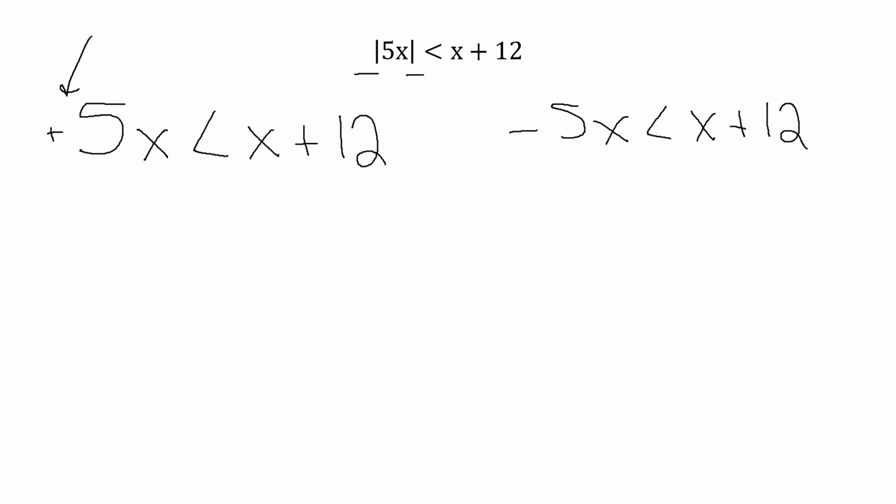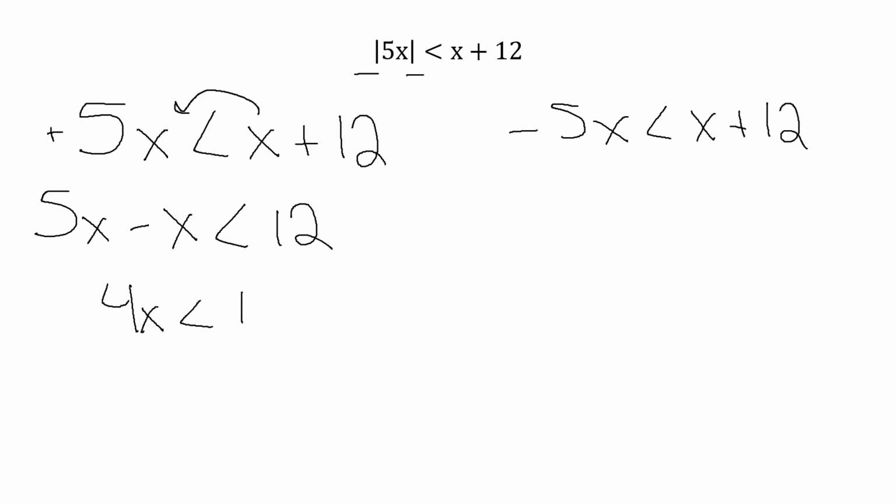Your textbook does that, but it kind of writes it a little bit differently, and it just is confusing to me. Okay, so we're going to write this with a positive version and a negative version, and then we're going to solve both. So let's solve our less than first. I'm going to move my x terms. Don't forget that's an understood plus. So 5x minus x is 4x. I need to move that 4 over. When I do so, it's going to become division, 12 divided by 4. So x is less than 3. That's my first piece of this problem.